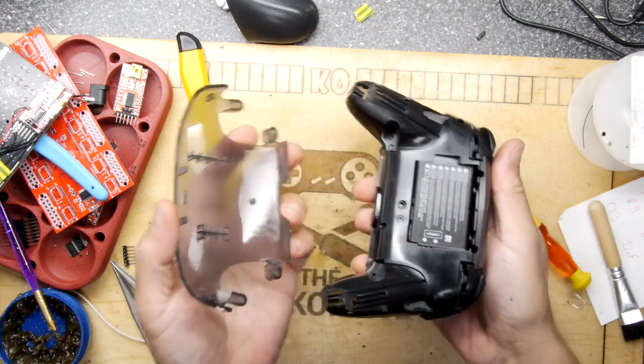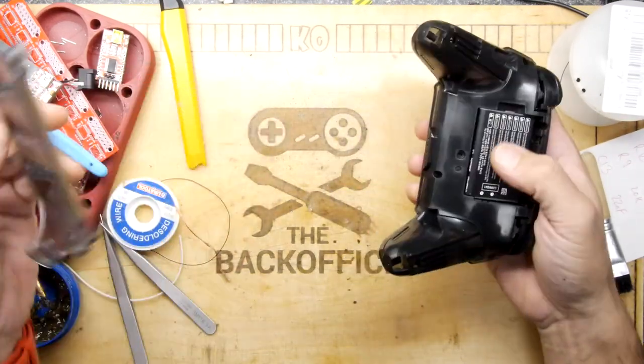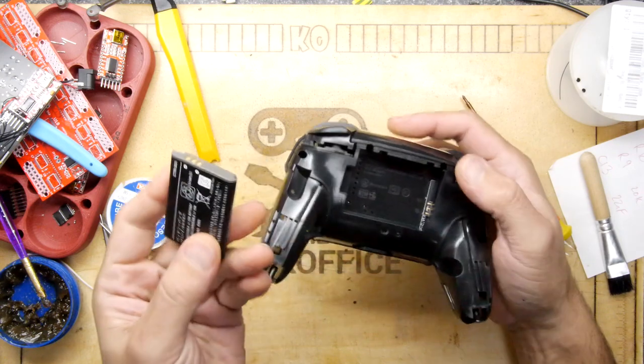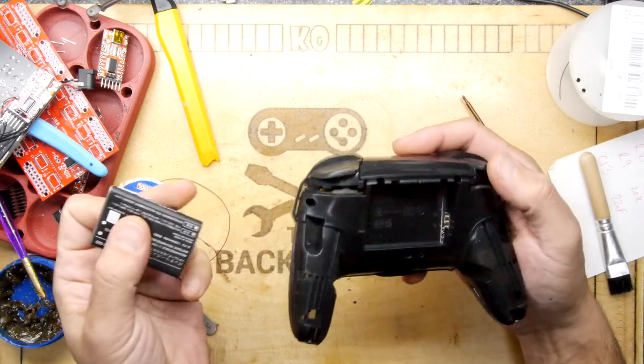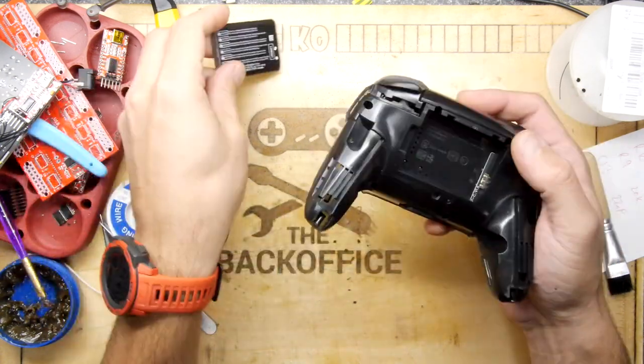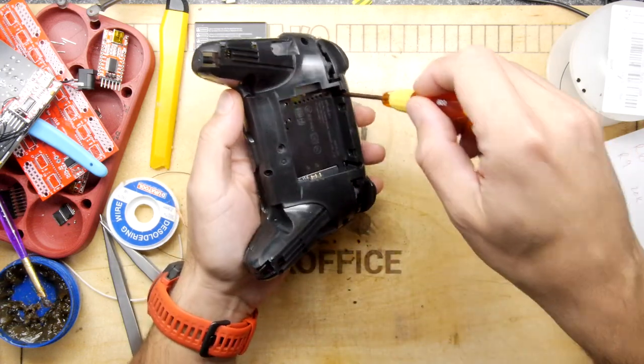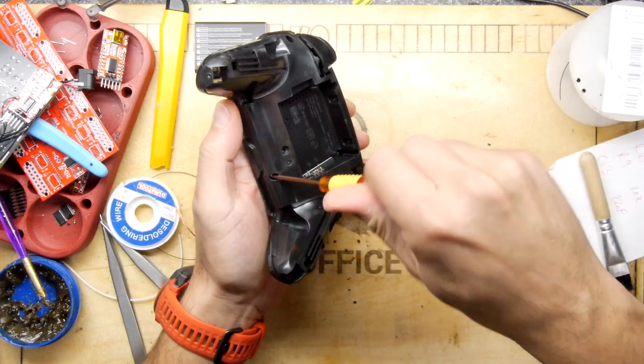The back is off. That's a nice clear little shell - that's very cute. And that is actually quite a good battery. Considering these are an aftermarket controller, it has got some quite nice parts. I spot at least one more screw, in fact probably three, so I'm just going to keep going. There are a lot of screws in this.